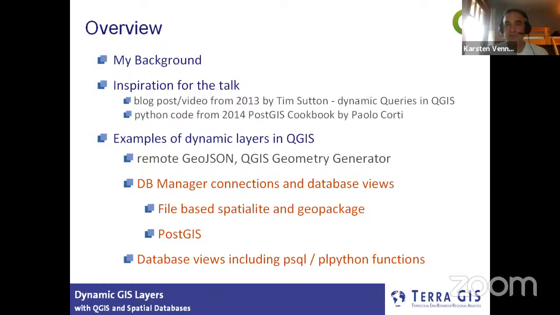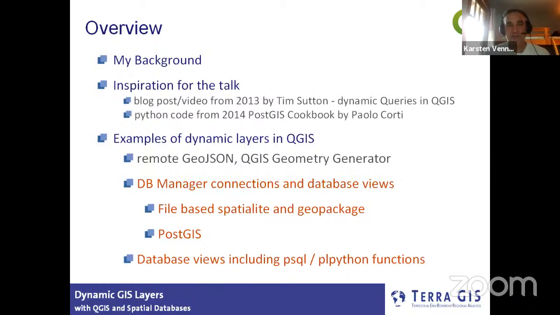He was demonstrating how to do dynamic queries in QGIS using a database view based on another layer, or actually a query layer that you can do with the DB Manager.